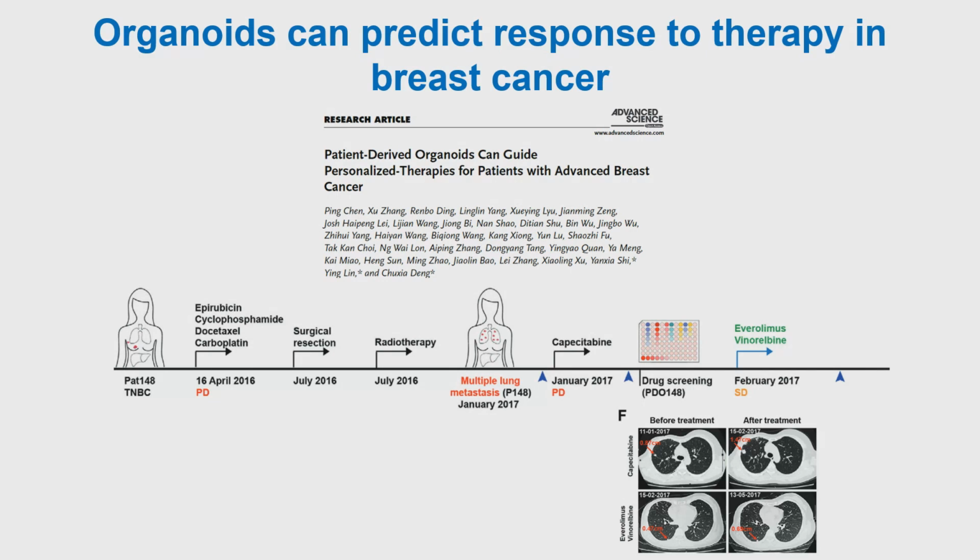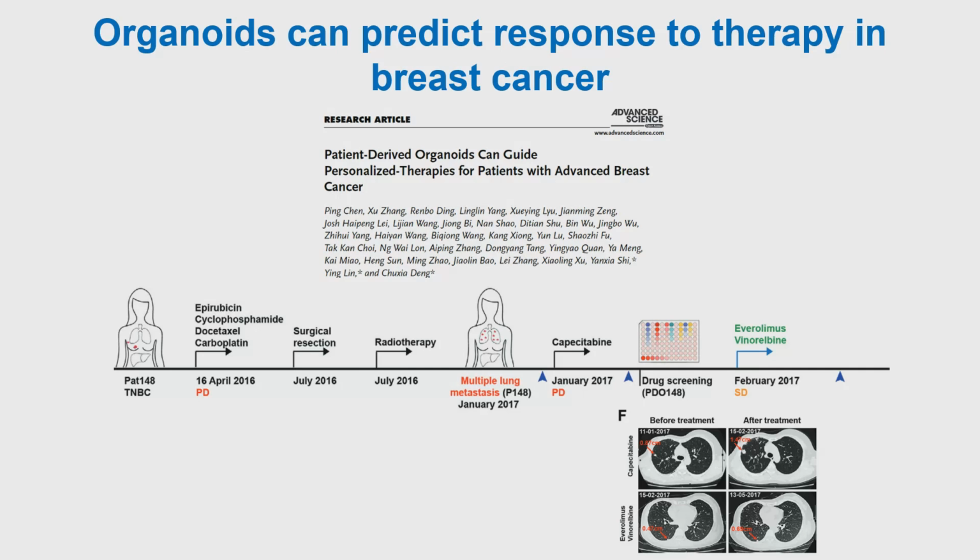What they did was, they had this patient 148, a triple negative breast cancer patient with a primary tumor found in the breast and some micromets in the lymph nodes. They started with chemotherapy, a neoadjuvant chemotherapy before surgery. This chemotherapy is a combination of carboplatin, docetaxel, and cyclophosphamide. However, with this treatment the disease was still progressive, so PD means progressive disease. So the team decided to do a surgical resection followed by radiation therapy.